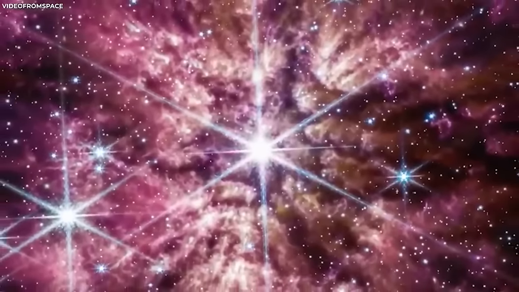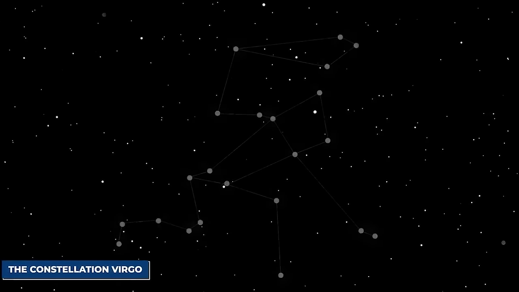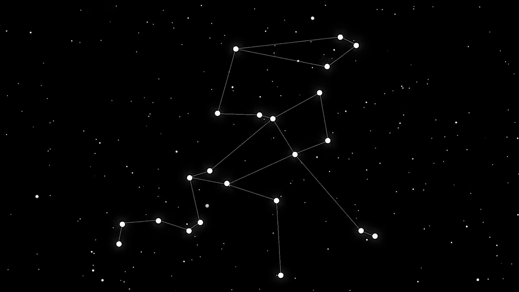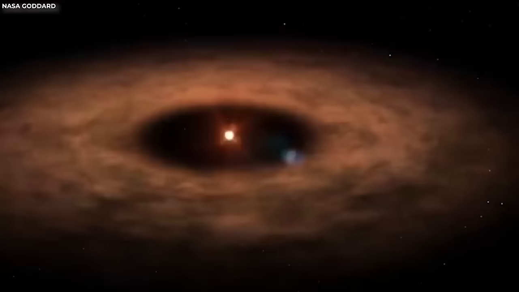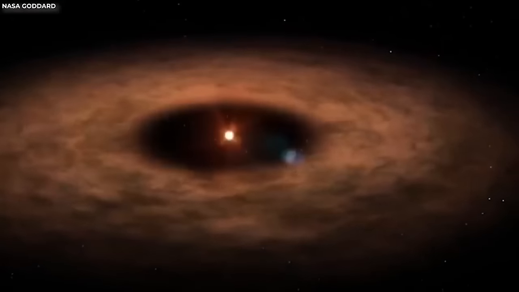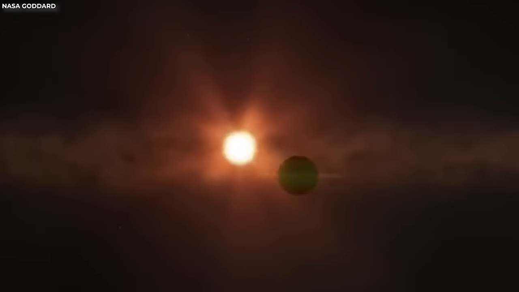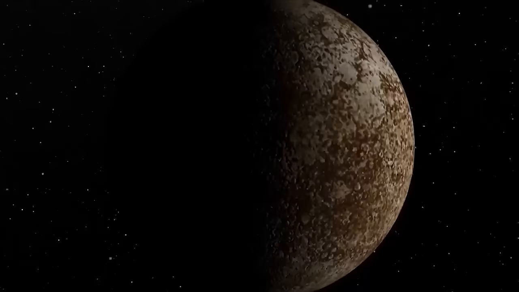In the constellation Virgo, the most extensively studied exoplanet outside our solar system orbits a star. This planet, named WASP-39b, resides a staggering 700 light years away from Earth. It's a scorching gas giant comparable in size to Saturn, orbiting its host star at an astonishingly close distance, roughly eight times nearer than Mercury is to the sun.